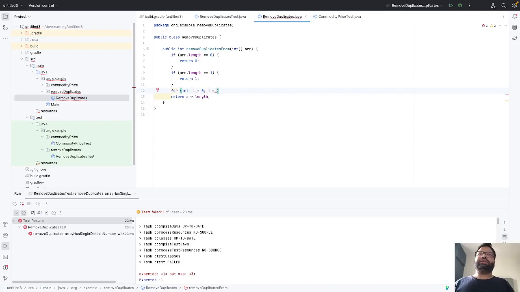I less than length, I plus plus. int distinct equals 0.